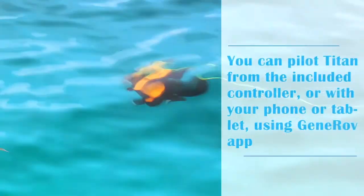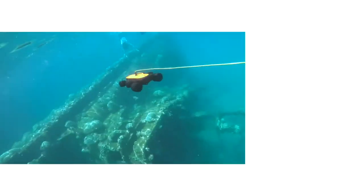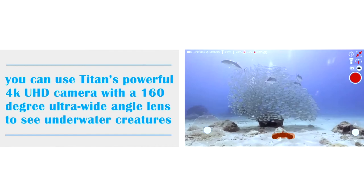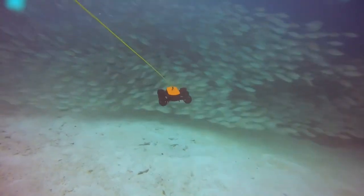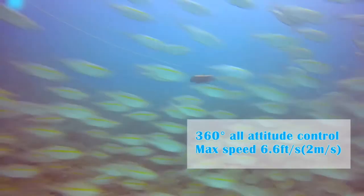The Titan is a wired ROV with six thrusters — four vertical and two horizontal — reaching a top speed of 4 knots or 2 meters per second. But crucially, with a maximum diving depth of 150 meters or 492 feet, the Titan reigns as the deepest diver in the consumer category. It's designed with the utmost durability in mind, given the pressure and extreme temperatures typical at such depths.